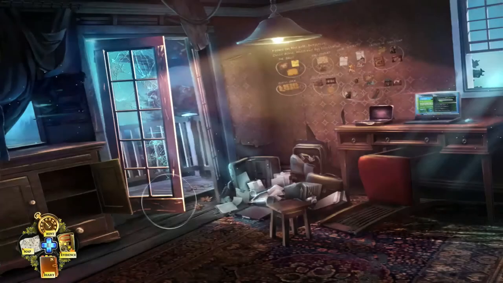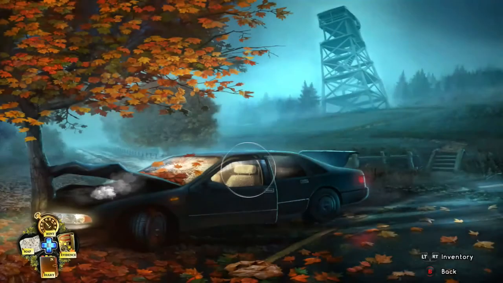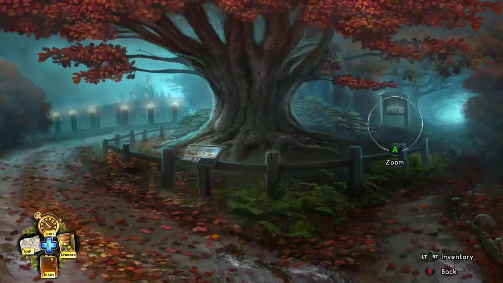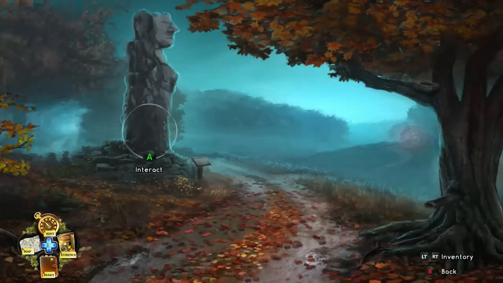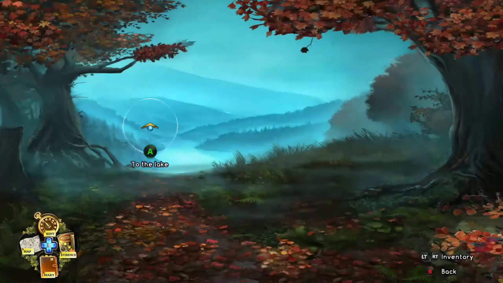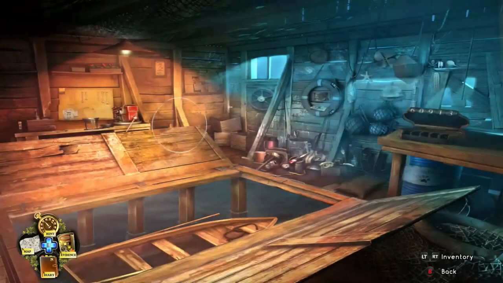You could have gotten that ladder if you felt like at any time once you had the item that's required, but it doesn't really matter. When you do get it, you do have to backtrack anyway. At some point, go towards the lake area. Wait, is that the lake area? No, it's the lake area. And go to the pool.